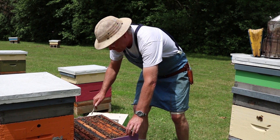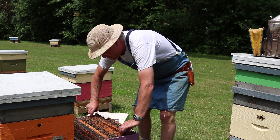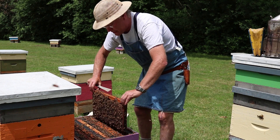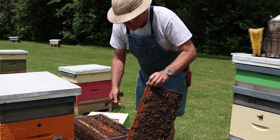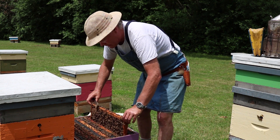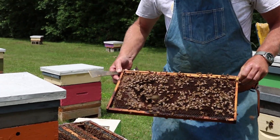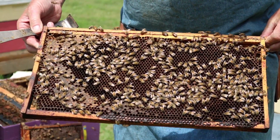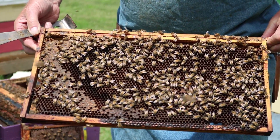Now we'll take a frame out, and we do the same inspection on each colony — take three frames out and observe the behaviour of the bees on the comb. We've already seen the behaviour of the bees on top of the frames; now we're going to look at it on the comb. This is a honey frame — bees moving very slowly. We'll take a closer look at a brood frame. This frame here has lots of open brood on it. The bees are very still, just moving slightly. There's no running, no clumping up — that's the behaviour we're looking for in gentle colonies.